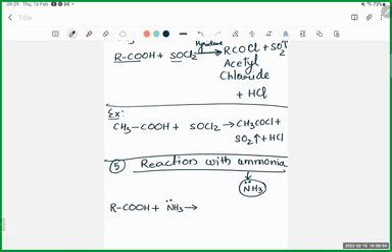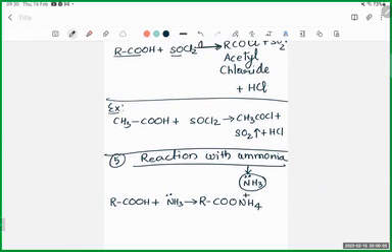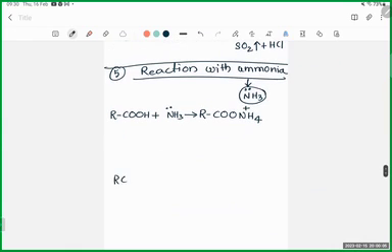So we take the carboxylic acid and treat it with ammonia, NH3. What will the compound produced be? RCOONH4 plus. So it is quite easy now. RCOOH, this is the free hydrogen, and over here we have NH3 with the lone pair of electrons. We consider this as an acid because it is ready to release hydrogen, and this is ready to accept the hydrogen ion. So we consider this as a base.